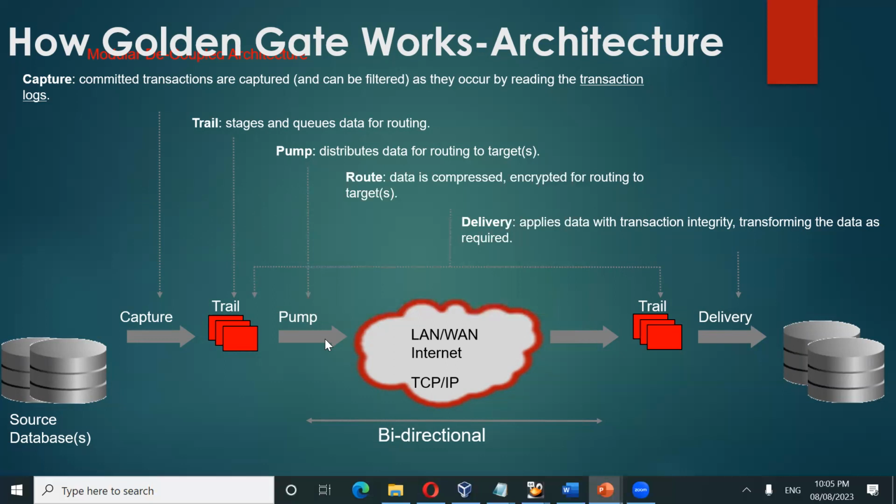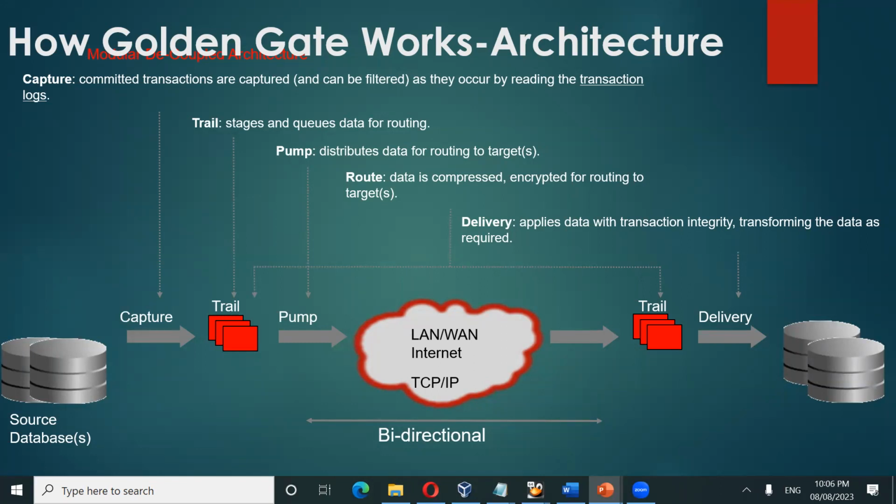And when we refer to delivery, it also means replicate. So capture and extract are used interchangeably, and the same way, replicate and delivery are used interchangeably.